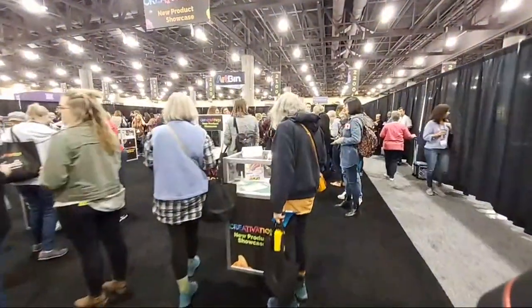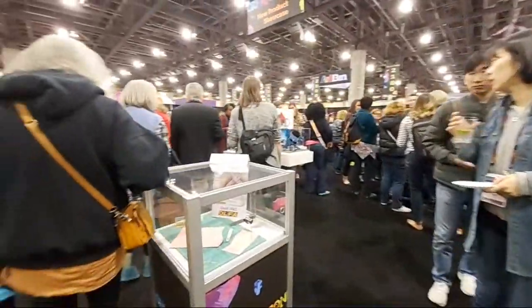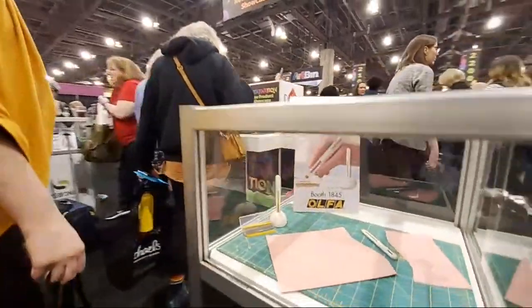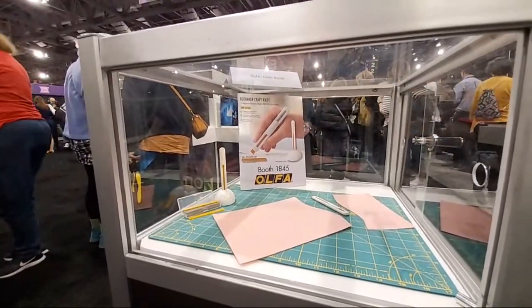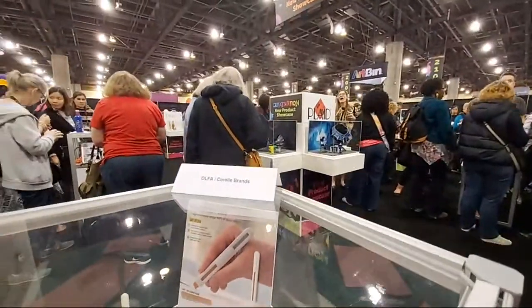Now, some people have a person standing next to their booth, but not everybody does. So here is a new one from OLFA, and I'm guessing this is a new blade system. I guess it's a retractable blade system. So there we go. It's a beginner craft knife. That's what it says inside the booth.